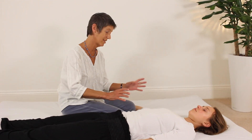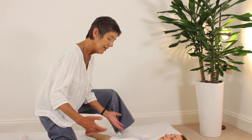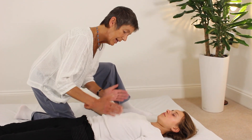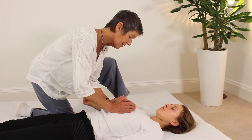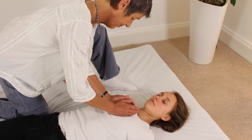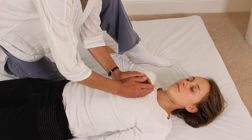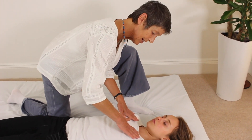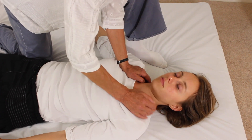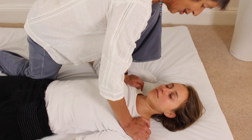Coming up into lunge position. There are lots of different ways you can do this. I like to check out the ribcage and then use the sides of the hands to come up either side of the sternum. You can do it a couple of times. Now bringing the body weight right forward so that we can be perpendicular to the surface — you have to come quite a long way forward to open the upper chest. Onto the shoulders — again, bring the body weight forward to open the shoulders.